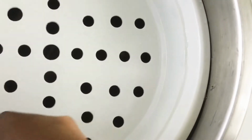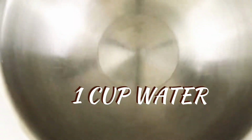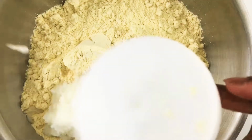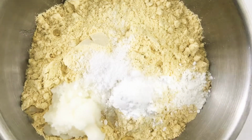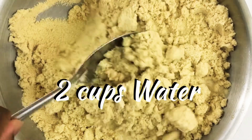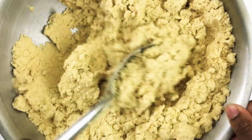Okay, so to a big pot, we are going to add a strainer, and we're going to add a little bit of water at the bottom, not too much. Then to a big bowl we are going to add our corn masa, also some coconut oil, some baking powder, salt, and some sugar, and we're going to mix it up. Then we're going to add a little bit of water, not too much, just enough. We don't want it to be too soggy, and we also don't want it to be too hard.